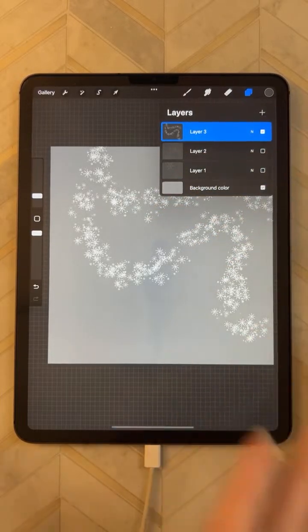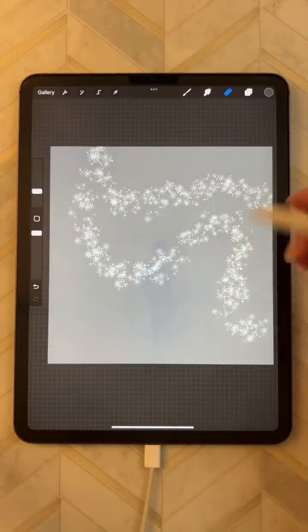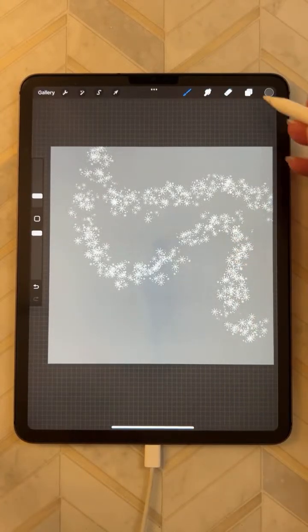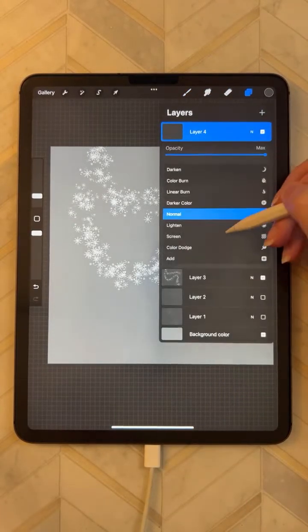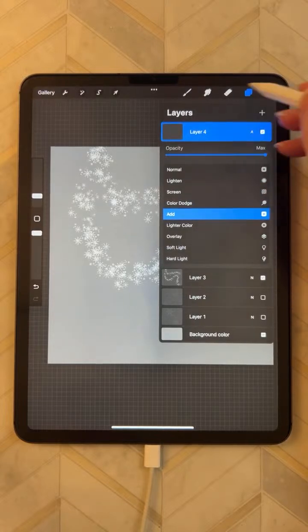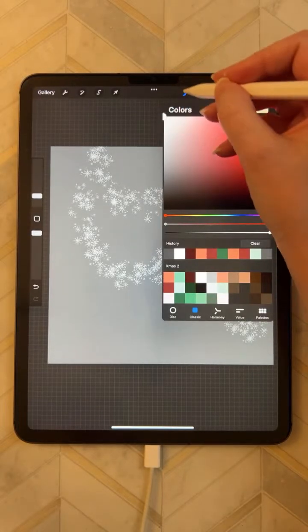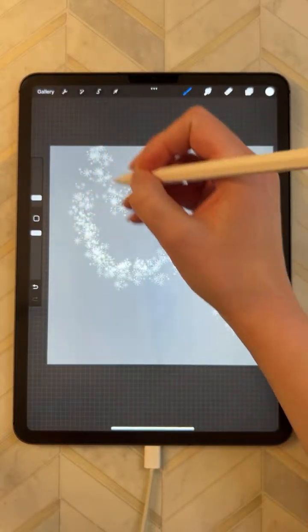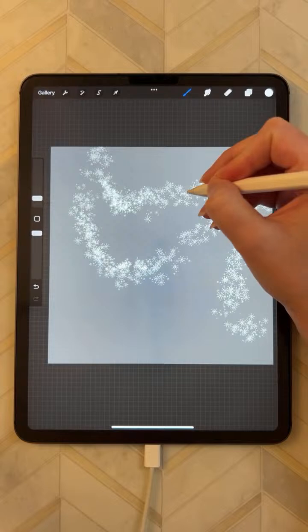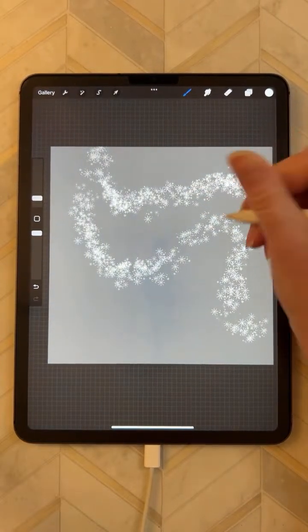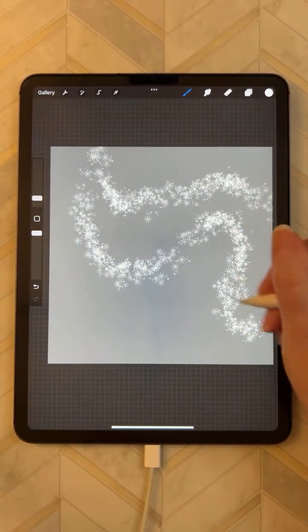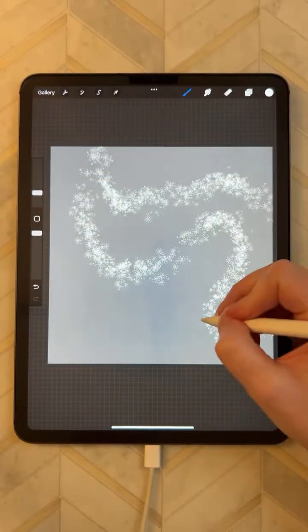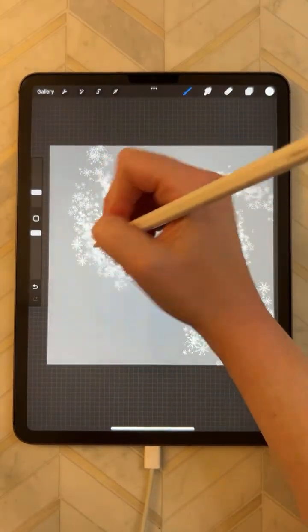And I wanted a magical scene with snow, that'd be fun. If I did the add blending mode and then I did white, same brush, I'm gonna turn it down just a little bit, like, yeah, this would be really good for, it's almost like it's got a little bit of the sparkle to it, and then you could also make it larger if you wanted to, just get a couple of larger ones in there.